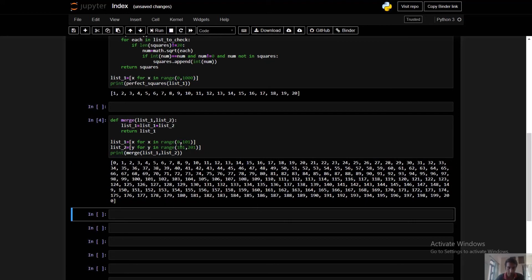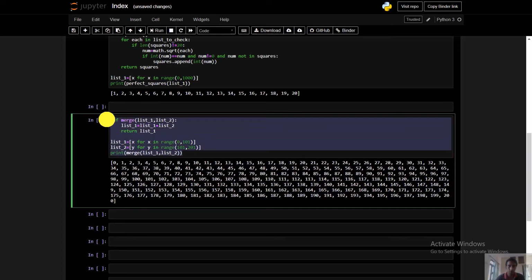As you can see here, we are having all the elements 0 to 200. The first list is having only 100 elements, and the second list is having the other 100 elements. So the first list is having elements up to 100 only, and from 101 onwards we are having the list 2, and we can see both of the lists are merged.